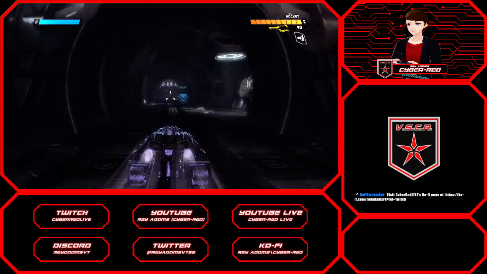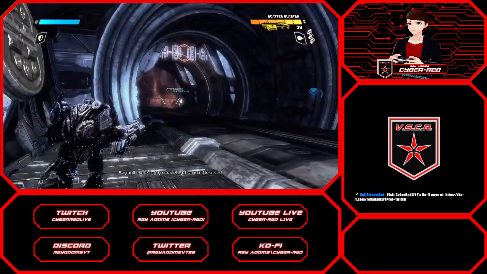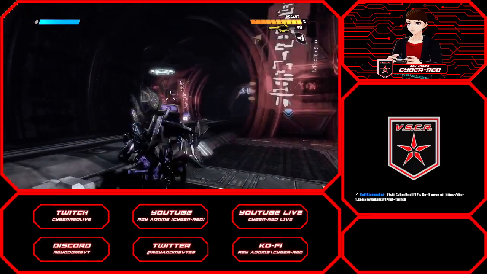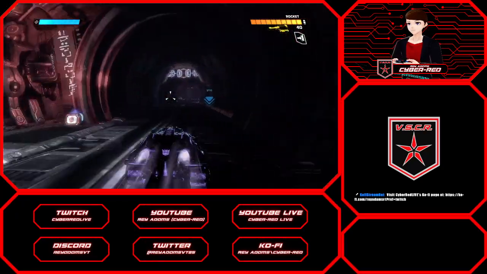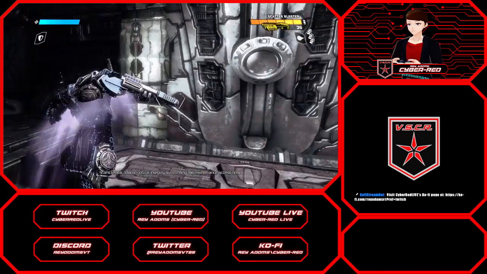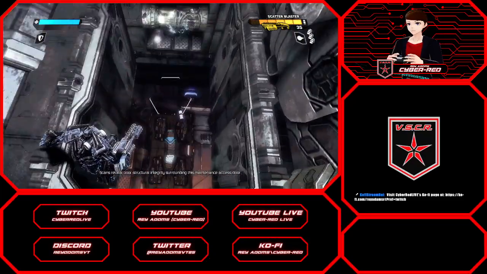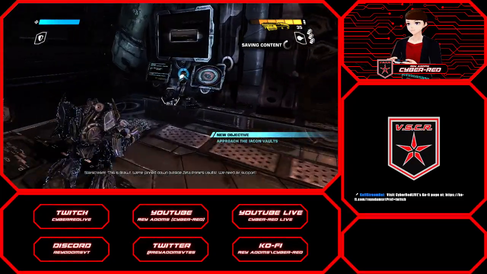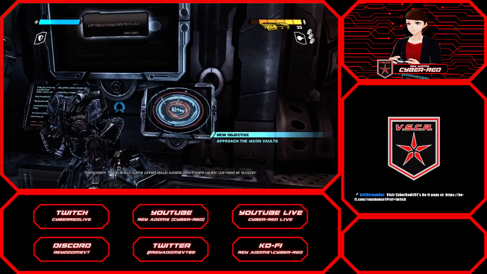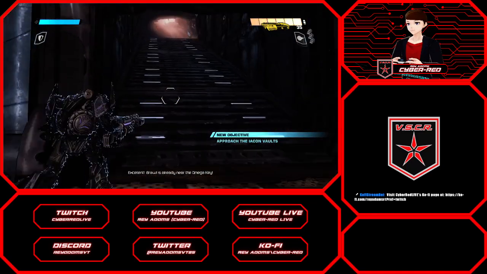Here we go! Stay on the tracks if you want to get smashed to pieces. Force pressure is everything surrounding this maintenance access. Starscream, this is Brawl. We're pinned down outside Data Prime's vaults. We need air support. Excellent. Brawl is already near the Omega Key.